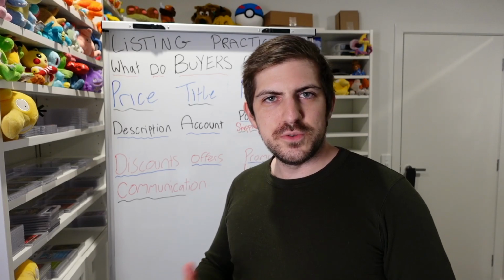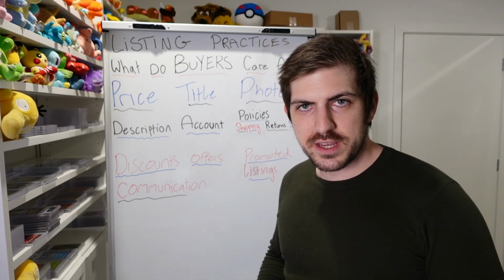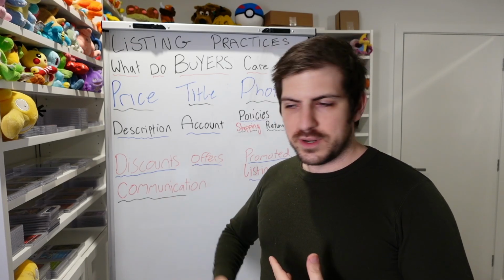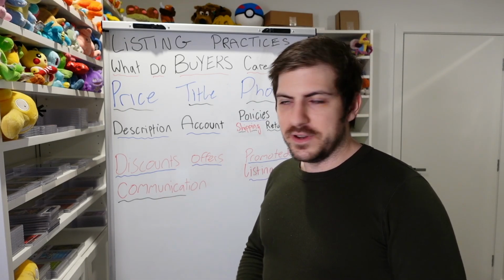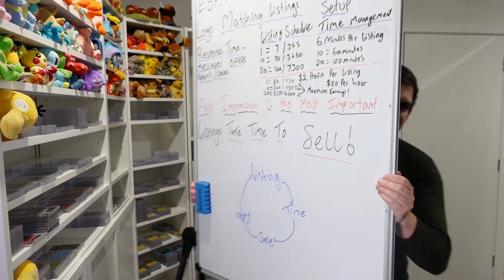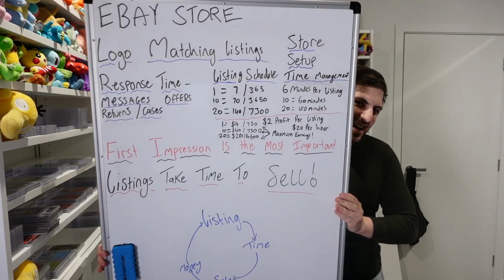Something I didn't go too deep into in the first video with the seller account is the actual eBay store. We're going to do it here, put a whole bunch of stuff on the whiteboard, and we'll break it down. We'll have a little bit of fun. So wait, we're not going to do it because I've already prepared it all. I've already prepared it all.